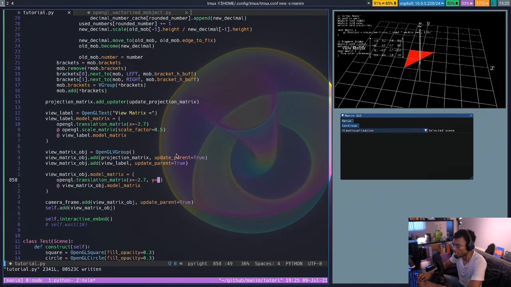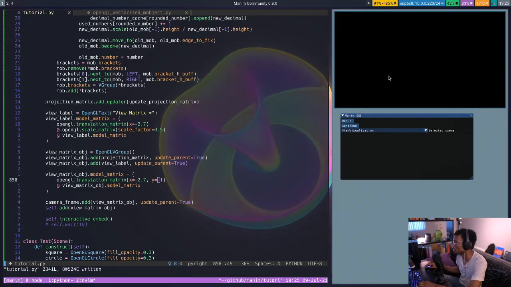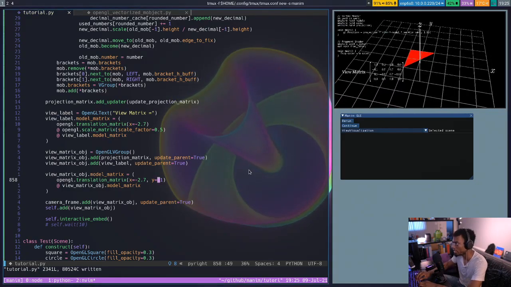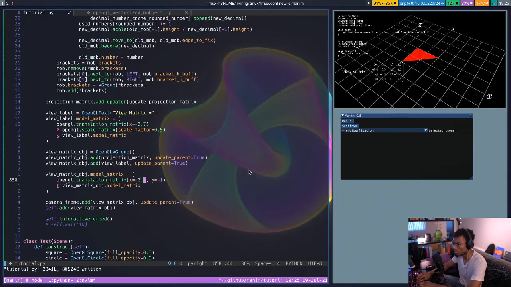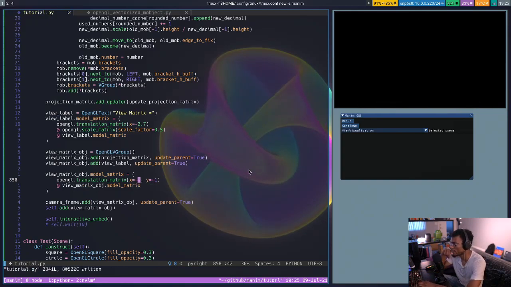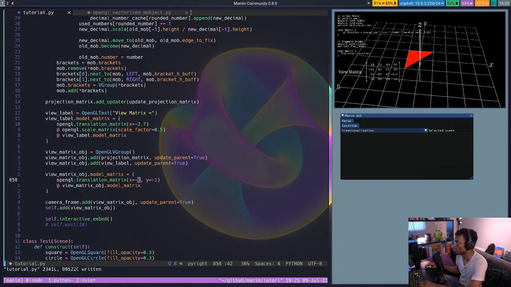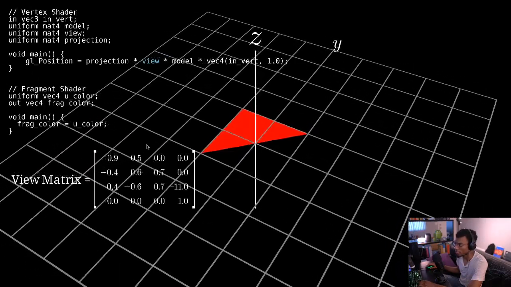One of the drawbacks of shifting things with model matrices like this is that there are no APIs for things. I can't just say like to edge, because this edge, Manim doesn't have a conception of what this edge is.